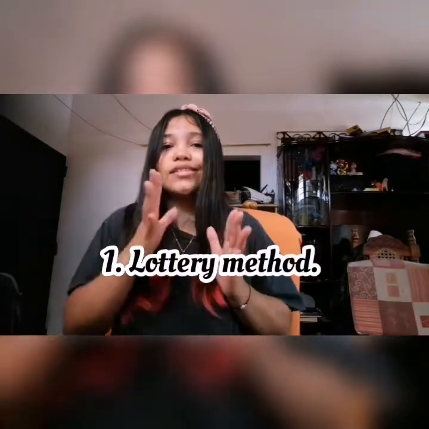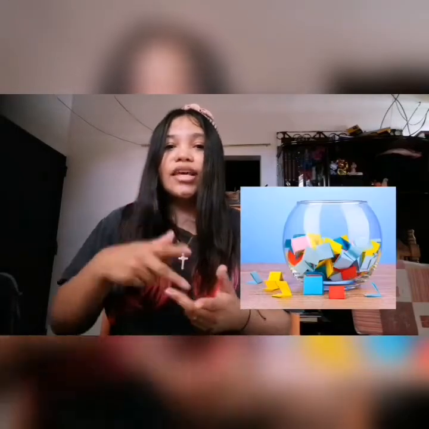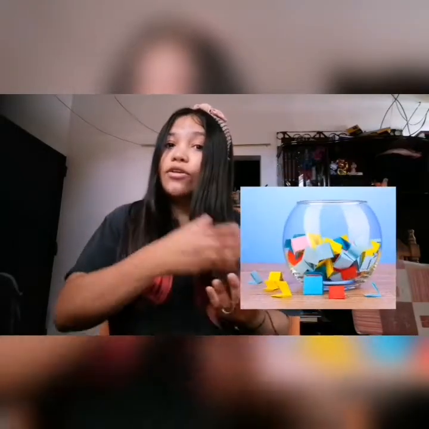The third one is that researchers can create a simple random sample using three techniques. The first one is the lottery method, that is also called the hat method. In this one, you have to number all the members of your population, then write all numbers on slips of paper, fold and put them into a container or a hat. Then shake the container to finally take the number of slips you need for your sample.